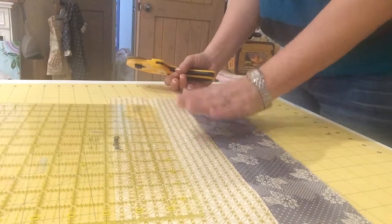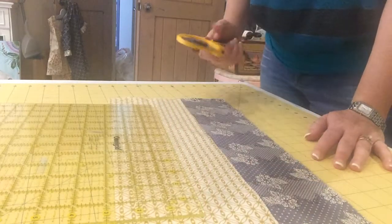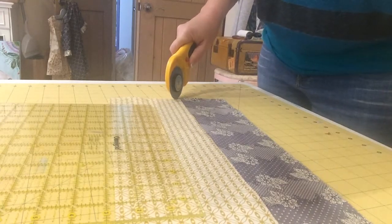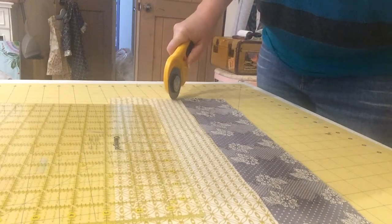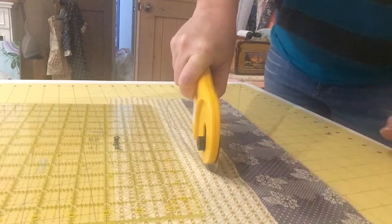This is on top of this. These are both right side up. The ruler is simply here to show me where the end of the fabric is so that I don't cut out into that portion. So I'm just going to take my rotary cutter, and I'm going to keep my other hand out of the way so that I don't cut it. And I'm going to make a gentle rolling curve here.